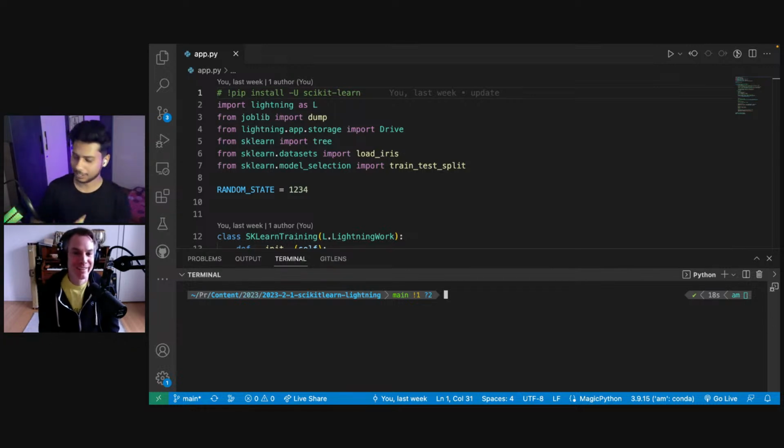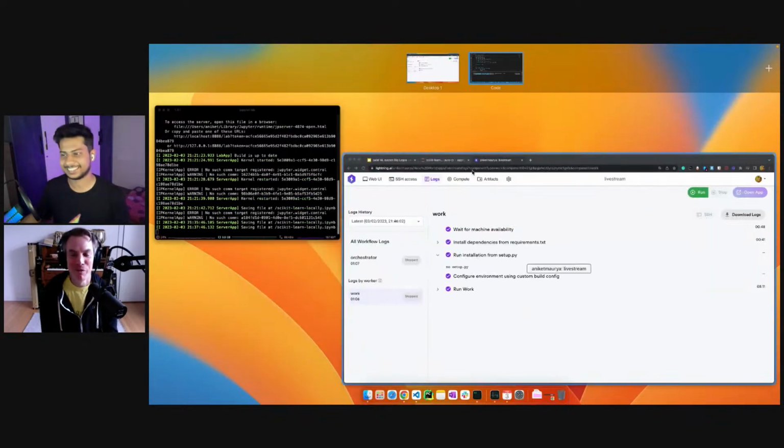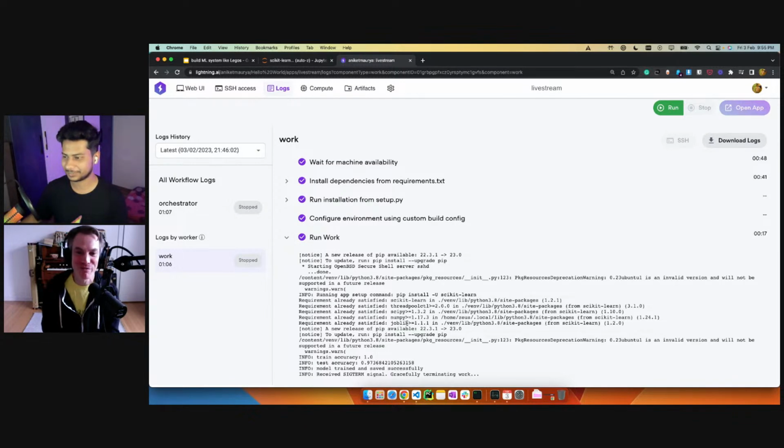Exactly. And for installing this, you need this command: lightning run app app.py. You need to add this double hyphen setup, so it will install this for you. And the usual stuff, double hyphen cloud. If you do not name it, Lightning will automatically choose a very cool name for you. I think it chooses a very creative name, so you should definitely try it out without a file name. Okay, I'm looking forward to the cool file names.